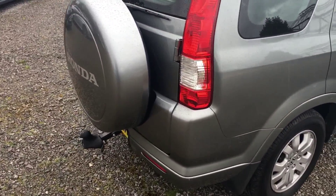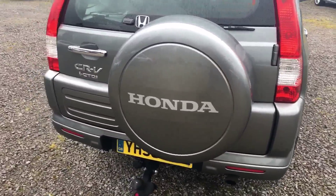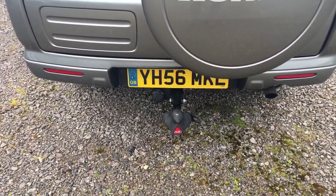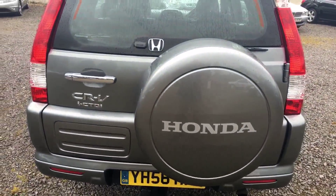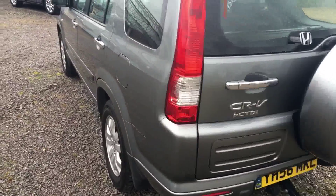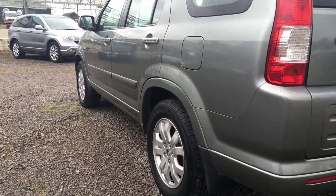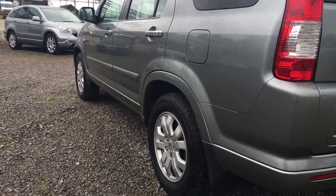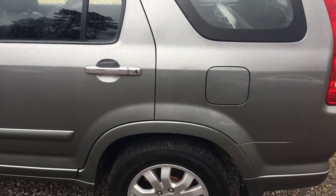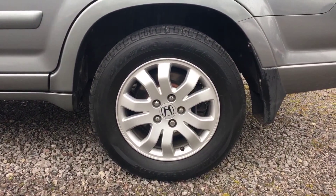Going around the back of the car, the wheel covers are all good and intact. There's a single-electrics tow bar fitted to the car — a very good quality one. All in all, the paintwork is very good indeed. On the near side of the car, just dropped down here — it's very crisp and clean. The car has matching Bridgestones all around, and it looks like they've very recently been fitted as well.